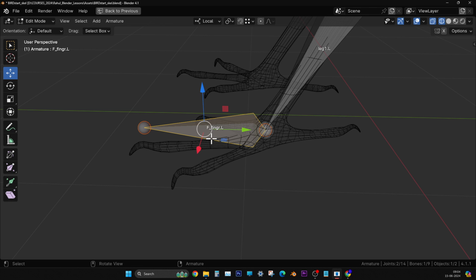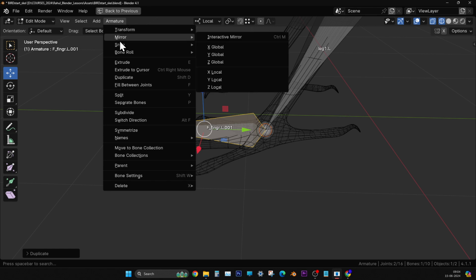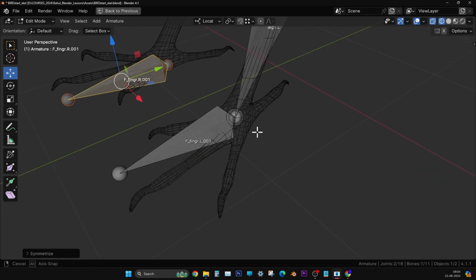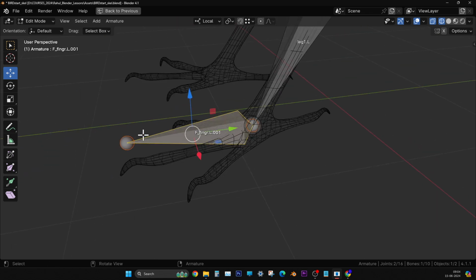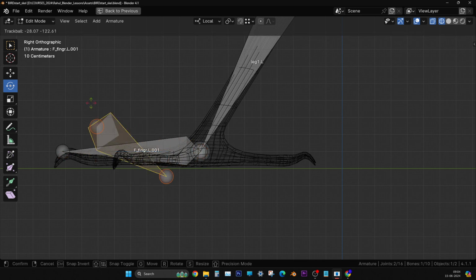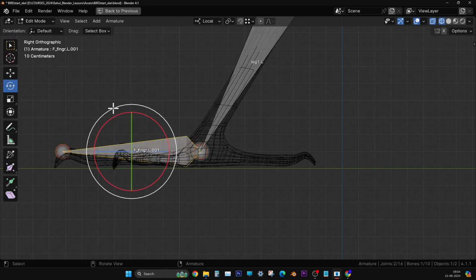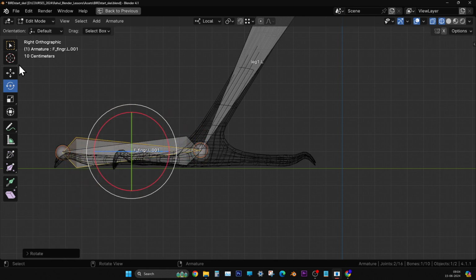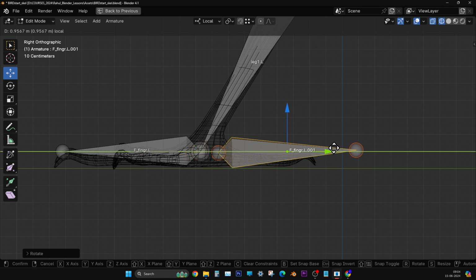Now we are going to duplicate this, Shift D, escape, and then symmetrize. Not symmetrize, we can just go to right view and then rotate it or something, like this we can do, and then keep it here.